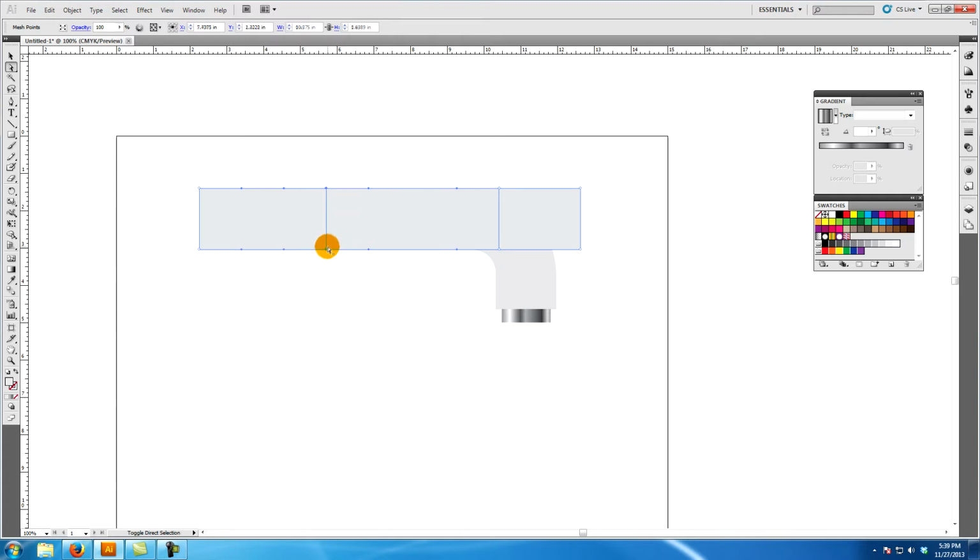Now select these 2 points and move this way over to where this top part of the faucet starts to break into that curve right here. Now grab these points, move them to the corners of the bottom. And let's move these handles. I'm holding down the shift key. I'm moving these handles vertically and horizontally.